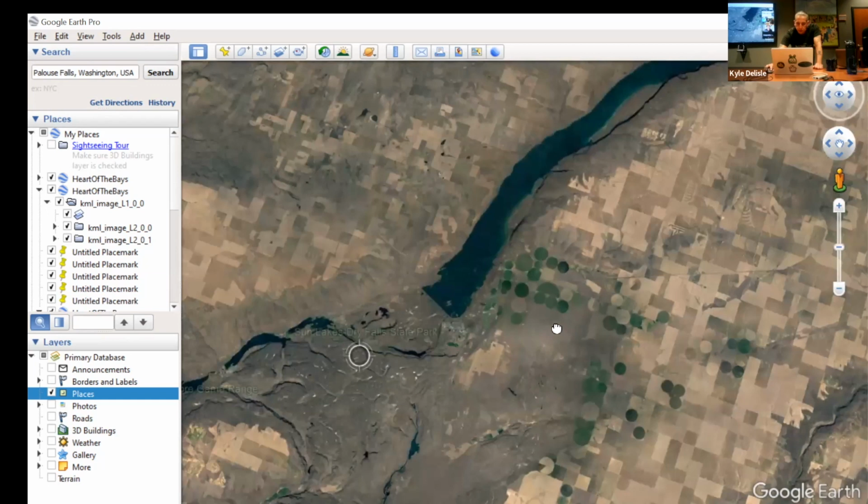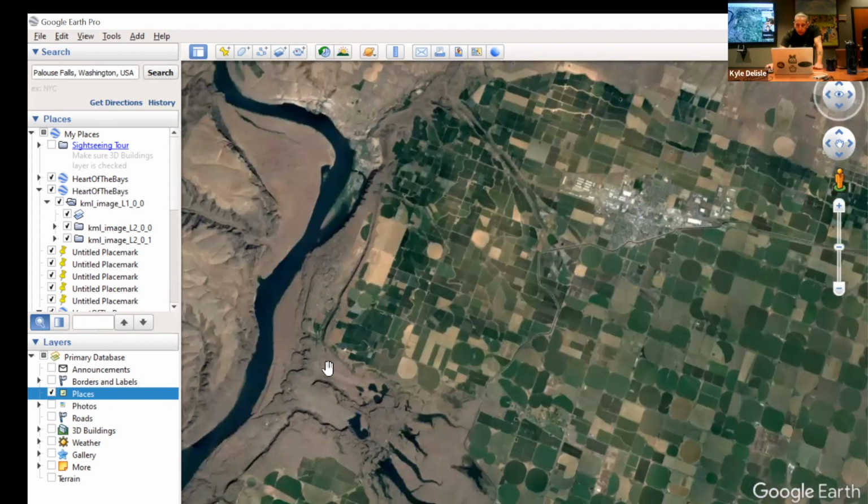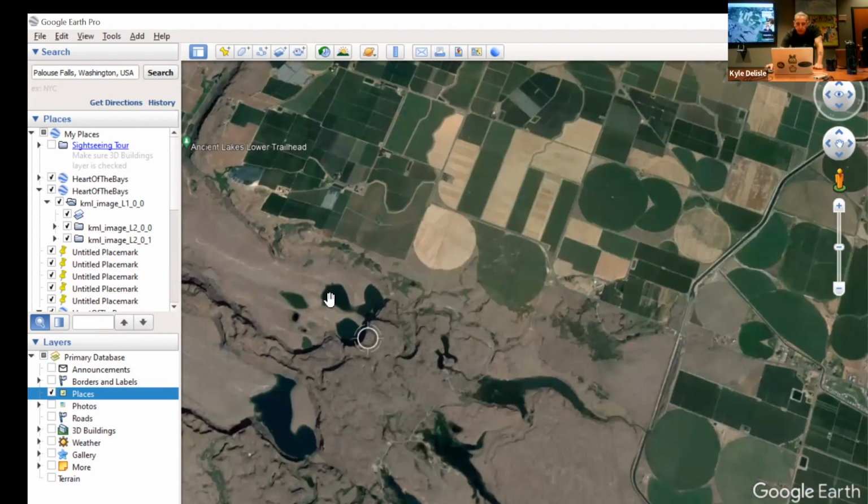And I have some video where I'll show you in a bit. Hopefully it doesn't jam up. And then we have Pothole Cataracts, which I believe is right here. These are obvious as well. So basically, this used to be straight and then it got eaten back. You can see water's there. And that's why they have these potholes.